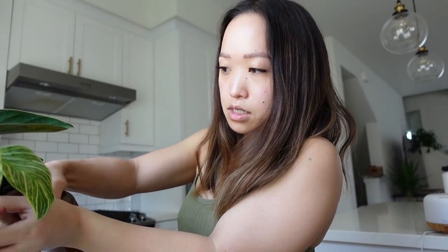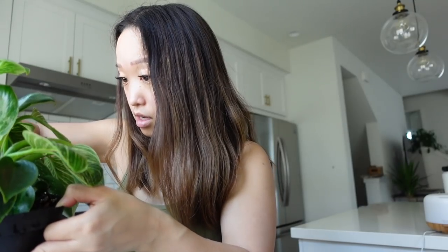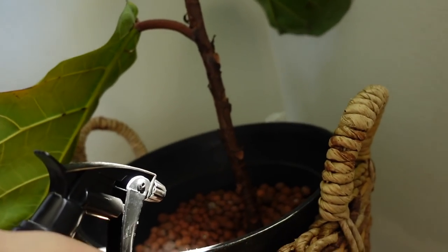Just because it's worked well for me doesn't mean it'll work for everyone — it also depends on how concentrated you make it. If you make it super concentrated, it could be too much for the plant. Also, if the leaves are completely soaked and you put the plant right back into direct sun, it could burn. I just spray the top of the soil, the plant absorbs it, and that helps with pest prevention. I use the same mixture for plants in hydroponics — just spray the top of the water. Neem is great as a fungicide too.